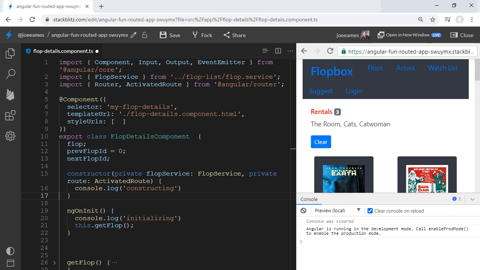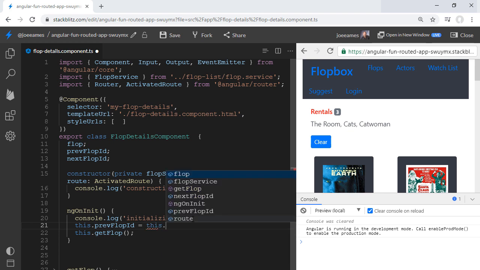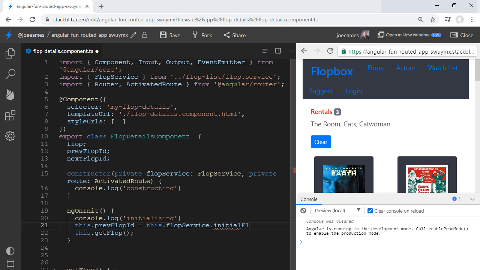So the code example that we saw before where we initialize this previous flop ID, if we were going to actually do this in code, it's still okay to do this here in the ngOnInit method. That's still fine. It's just as good as doing it in the constructor. Of course, doing it inline on line 12 is better, but if we wanted to, say, grab it from some internal service, for example, something like this, that's okay to do in the initialization method, in this ngOnInit method. That's actually okay. So minimizing the code in the constructor, putting most of the startup code into the ngOnInit, that's the typical thing that you're going to see.